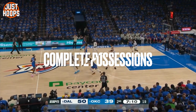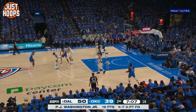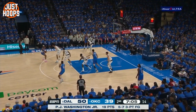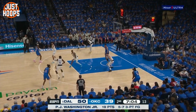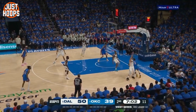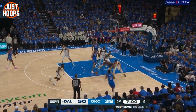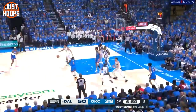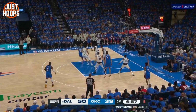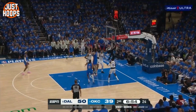To finish up this video, let's look at some complete possessions from this game. Yes, every possession didn't go straight to the book in terms of Lively being at the rim, but this play here, PJ Washington became the rover defensively in the middle of the floor, blocks and elbows were loaded, Luka did a good job at running Lou Dort off the line, PJ was at the rim, long deflecting the ball. On the kick out, you can see Lively's in good position to get out, close out, make Shea attack downhill, blocks and elbows loaded, early flood by PJ, and it led to a contested 3 in the corner.